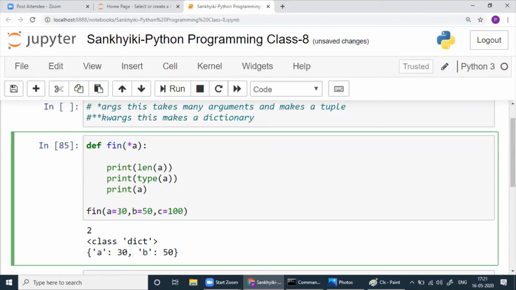Single star is capable of taking 3, 30, 50, 100 this way. But if you make it keyworded arguments, that's why KW is here. If you write this way, then if you write double star, A is capable of taking everything, but it will make a dictionary.